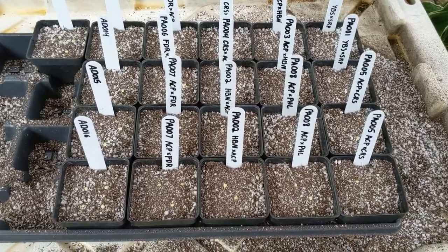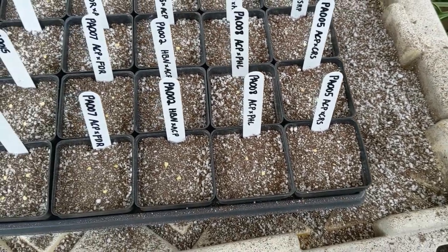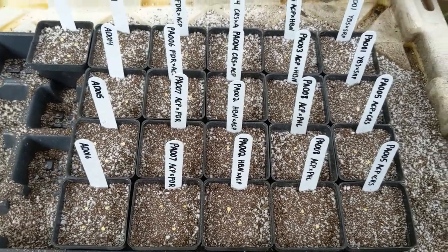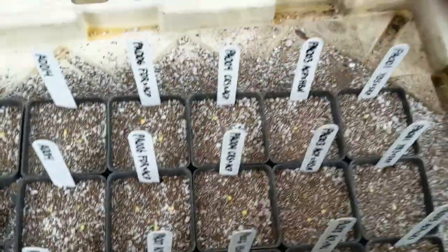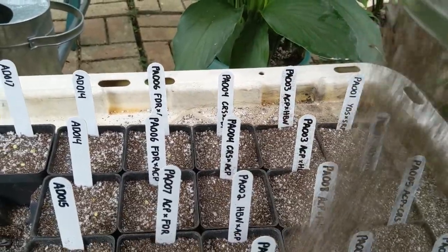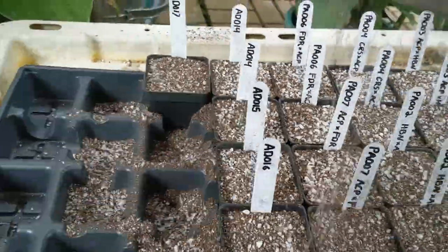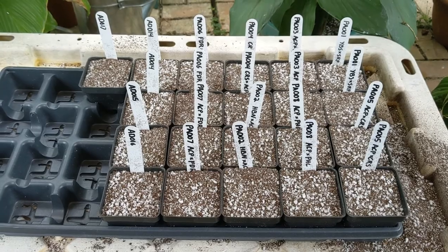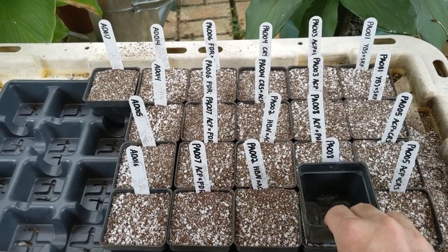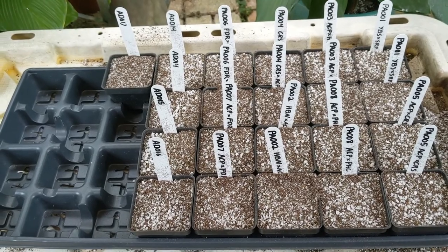The spray is set up and all the seeds have been laid down — you can see them just sitting on the surface, two or three per cell. Now we are going to shake soil over the top to cover them. I went ahead and cleaned the tray off. Since these are ultimately going to go indoors, I'm going to water them next, but before that we're going to compress the soil just a little bit. This makes good contact between the seeds and the substrate so they will hydrate well and won't dry out. I'll spare you the rest — I'm going to go ahead and do the other 17 or so.